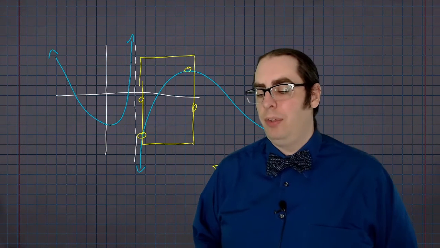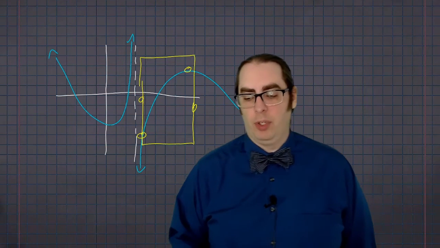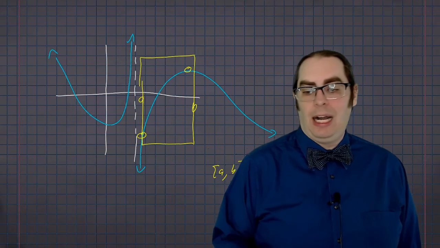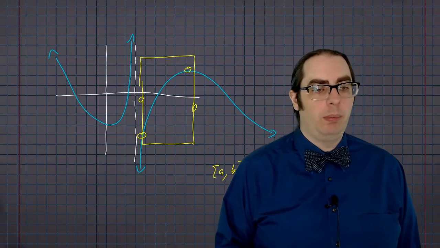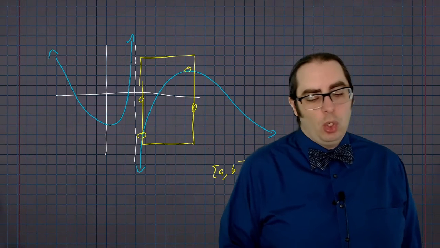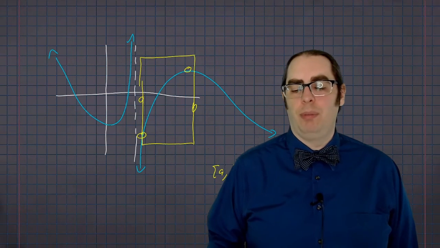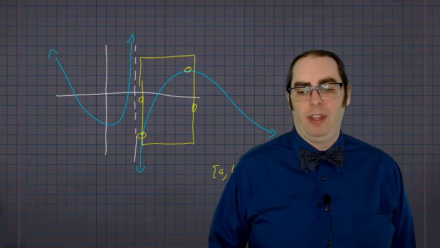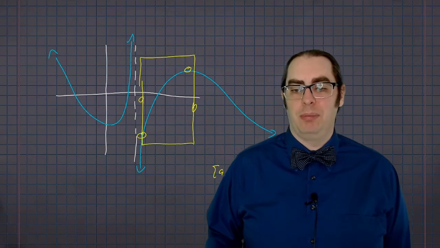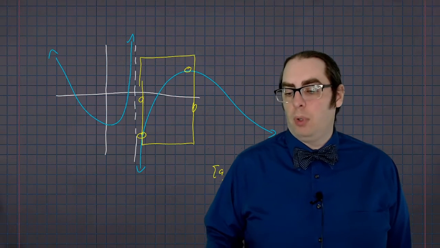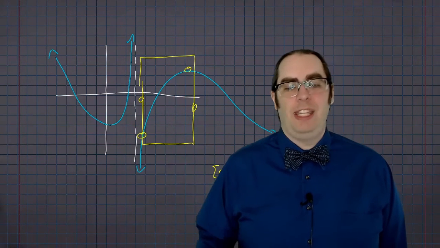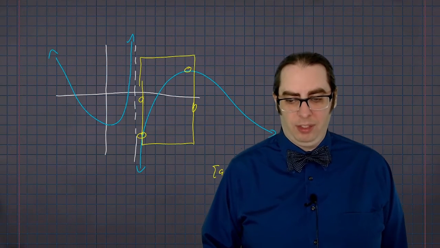When we're talking about finding an absolute maximum or an absolute minimum, one of two things is going to happen. Either the absolute maximum is going to be at one of these relative maximums that I've just introduced you to, or the absolute maximum is going to be on one of the endpoints of the interval. So when we are looking for an absolute maximum or an absolute minimum, our process is going to be to find the relative maximums, relative minimums, find the endpoints, and evaluate at all of those things.